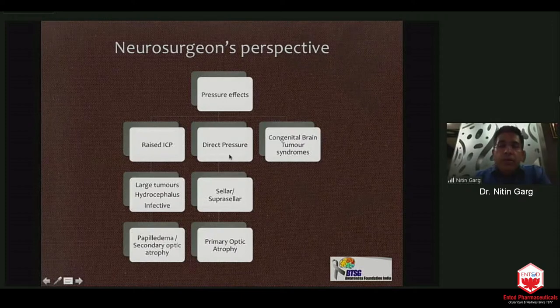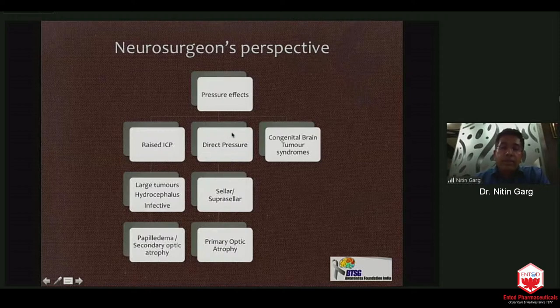And it's only on evaluation, as we have seen in a lot of slides, it is the fundus evaluation, the field evaluation, that we can pick up really early. And unfortunately, we still do get a lot of patients coming from various ophthalmologists with a long history of 1 year, 2 years. We recently operated a teacher wherein the only thing which was left was getting an imaging done.